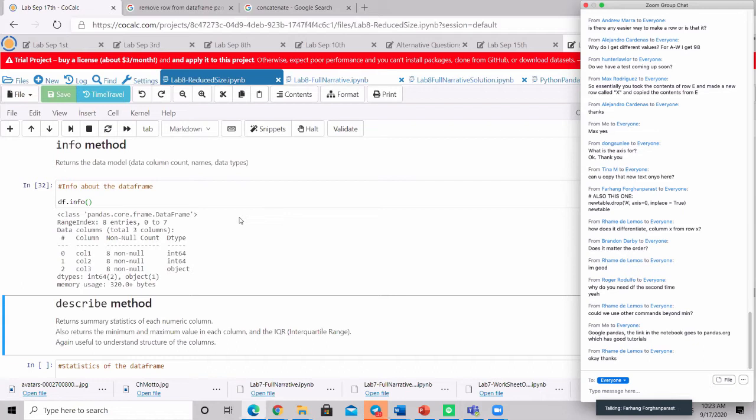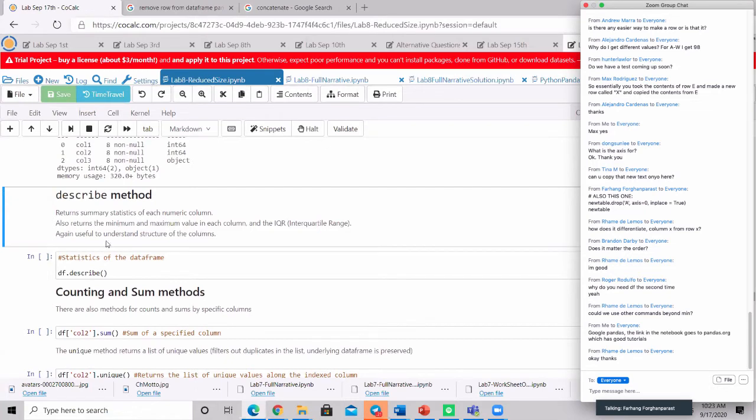The range of index goes from 0 to 7 for rows. It has 3 columns. The type of each column, the first 2 are integers, and the third one is an object. And then how much memory usage it has. So depending on what you want to do, you may find pieces of this information more useful than the others. But that is what the info function tells you about your data frame.